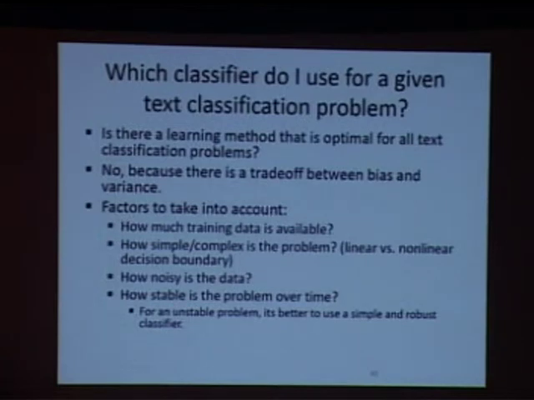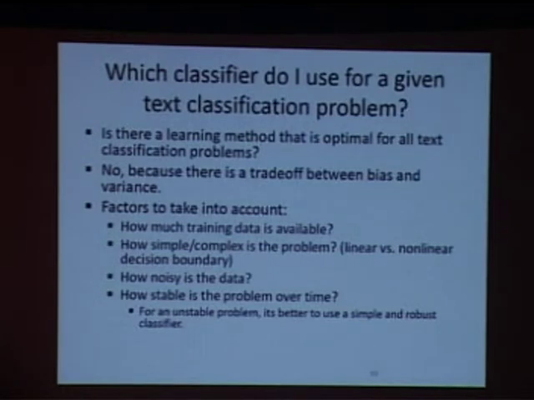So some of the factors that you have to take into account in deciding which text classification algorithm to use are the amount of training data, the shape of the class boundary, whether it is linear or circular, how complex the decision boundary is, how noisy the data is, say, with a lot of spelling errors like in SMS, and what is the dynamic nature of the problem. Like spam classification, one problem is you build a classifier, and within 2-3 days the spammers beat it by changing their spamming words. So it has to be very dynamic. Similarly, dynamic content like Twitter changes very fast, so you have to change your algorithm.